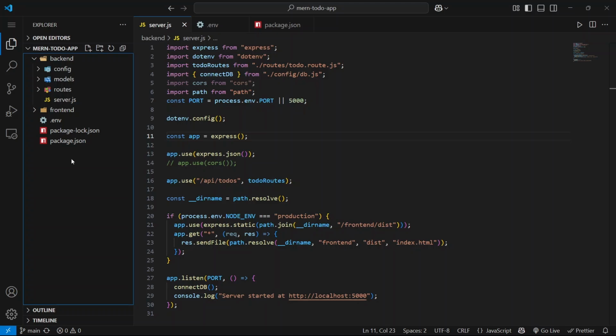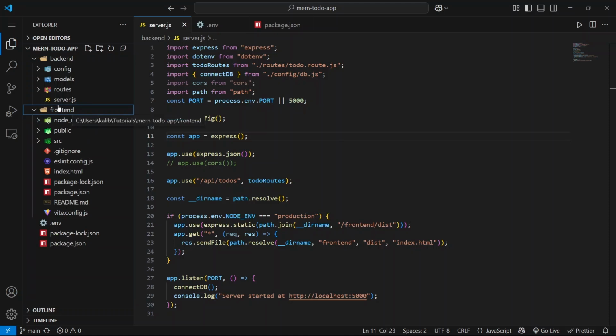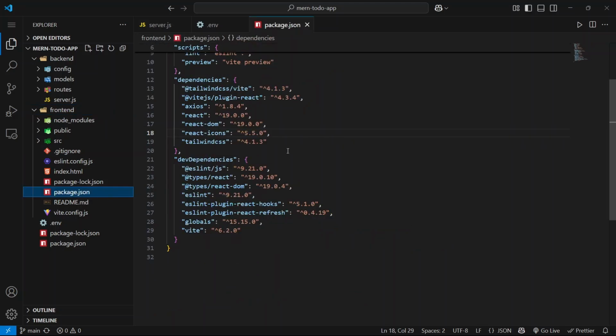And the last thing that you need to pay attention to is that inside frontend folder and inside package.json, you need to make sure that the Vite plugin React is located inside dependencies and not devDependencies. So what I did, I took it from devDependencies and put it inside dependencies.